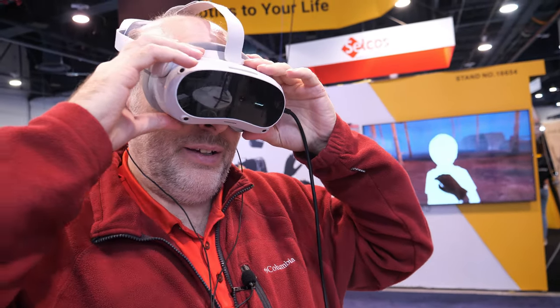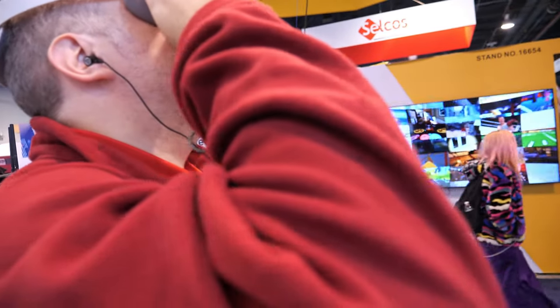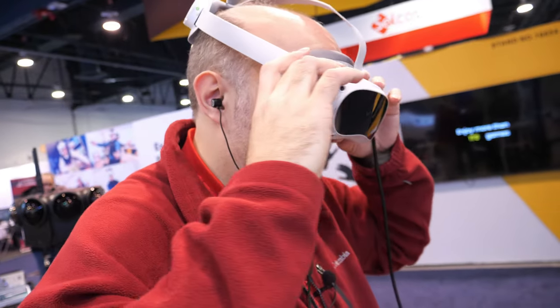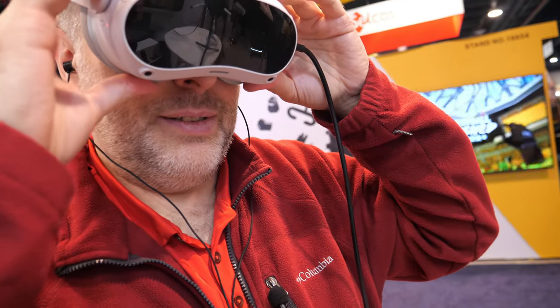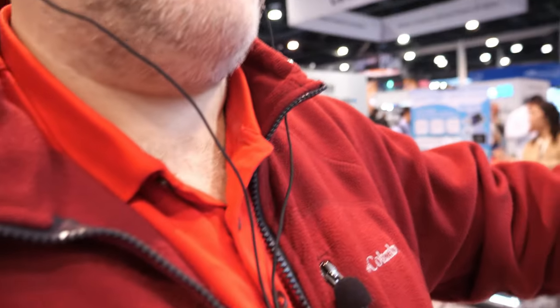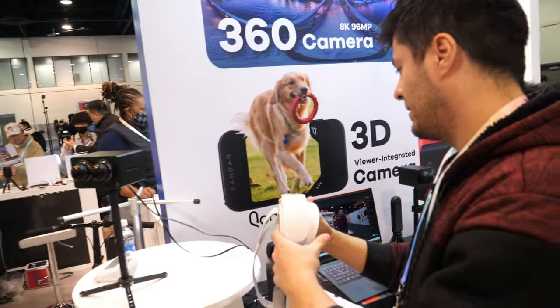So, these are not 4K micro displays, are they? I don't know exactly the specifications of the Pico VR headset, but it's similar to the Quest. Similar to the Meta Quest 3. Yeah. It's hard to describe what I just entered. Can you describe what happened?